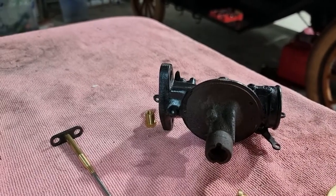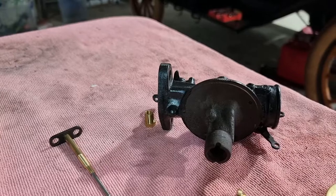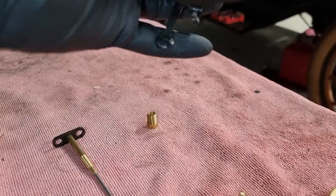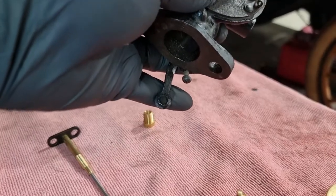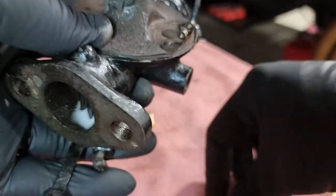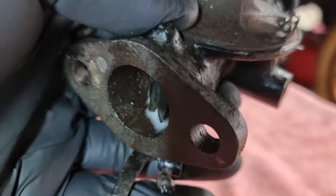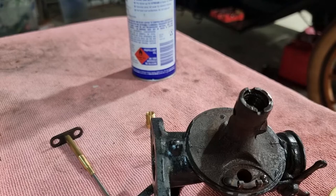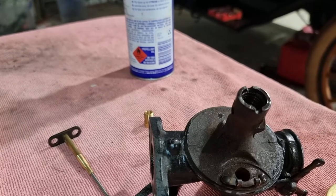All right, first things first, I'm going to put the spray nozzle in. Yes, indeed, it goes in there. Bit of WD. And we'll drop straight in there. Grab a screwdriver.